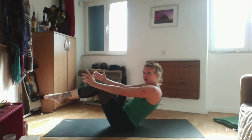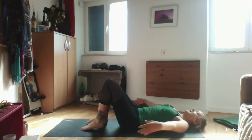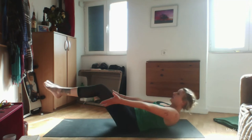Knees can be bent for this one. Exhale, roll down, feet to the mat. Inhale, tuck the tailbone, lift the hips. Exhale, hips lower back down. Inhale, bring everything up. Exhale, lower back down. Feet to the mat. Inhale, lift the hips. Exhale, lower down. Inhale, roll up boat pose.